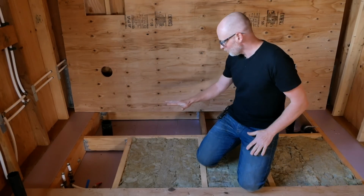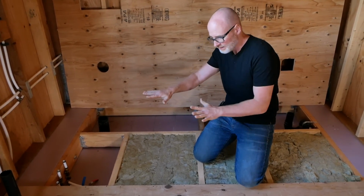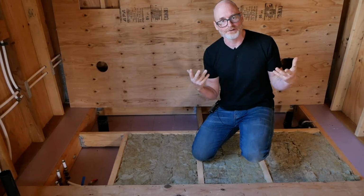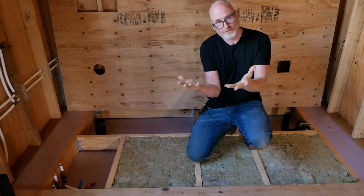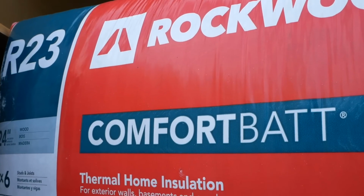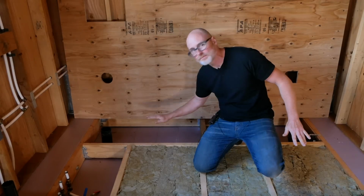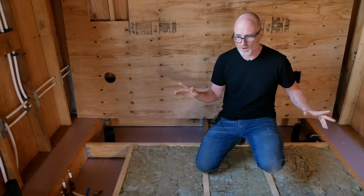Now, as far as actual insulation under here, once we ran the plumbing along where it needed to go, next thing we did was use mineral wool, which is our insulation choice for the entire tiny house because it's relatively inexpensive, although more expensive than fiberglass. It's much nicer to work with than fiberglass, and it's actually a fairly eco-friendly product. And the combination of this 1-inch foam in the bottom plus 5 inches of mineral wool right here gives us a really good warm floor.